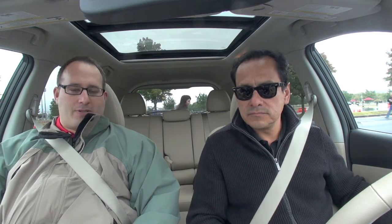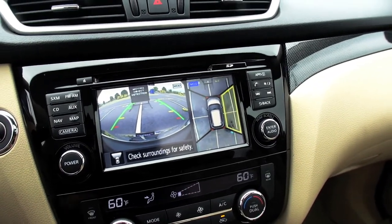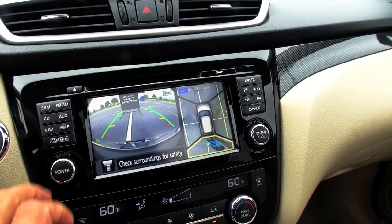I'll hit the camera to take us back to the main view. And if you put the vehicle in reverse — make sure you have a foot on the brake, of course — you can see also where the rear view monitor comes in. Moving object detection is still active. So let's say we're parking and it's detecting somebody pushing a stroller with a baby. And so even when we're stopped and not moving around, it's still detecting.